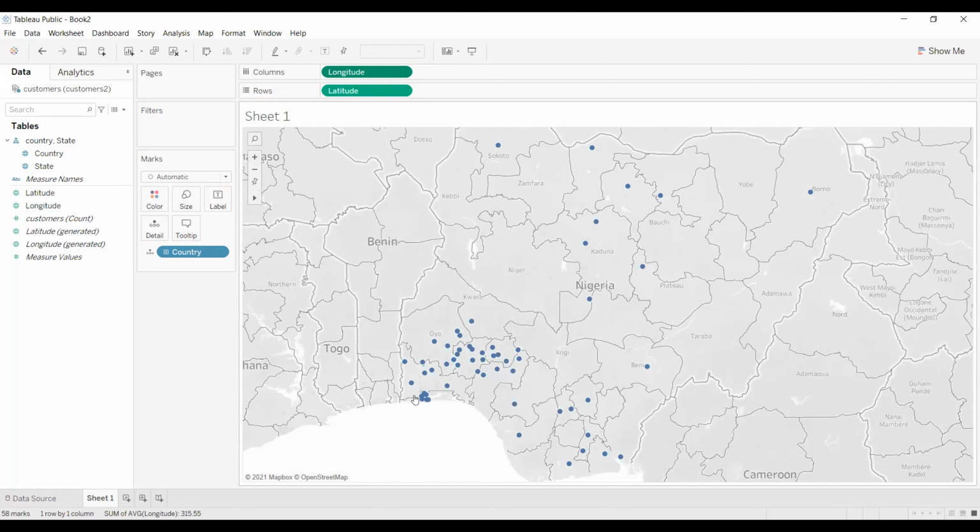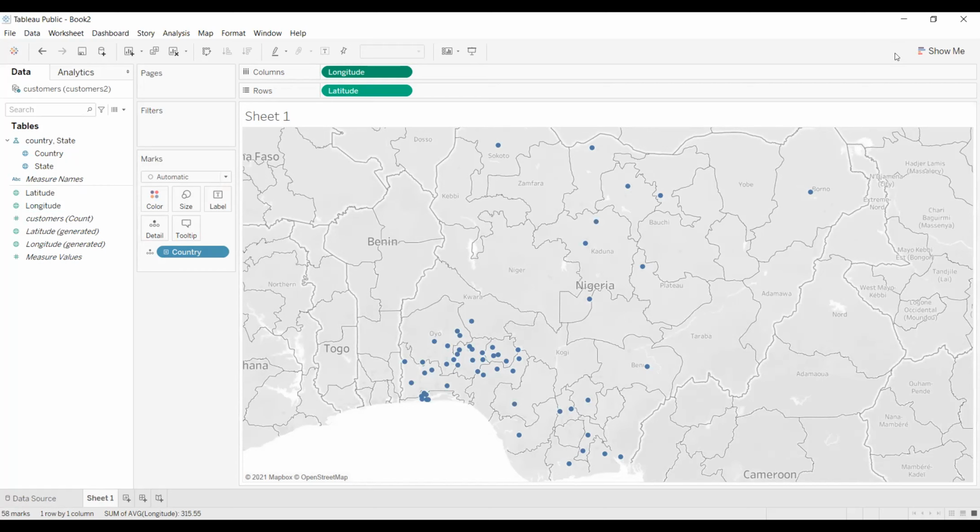So for example, who can help us to interpret the population of these customers with respect to the Nigerian map? Can somebody say something? You can drag the customers to color and put aggregate.